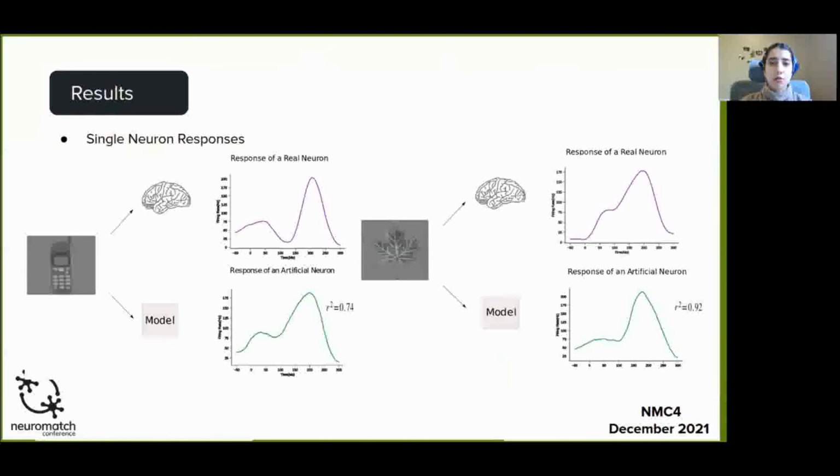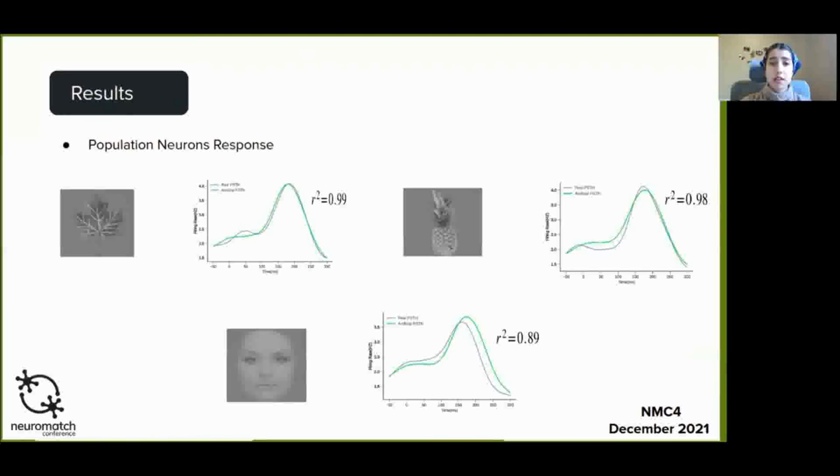We can see single neuron response for each image, for each neuron. And you can see that this model can capture most of the behaviors and temporal dynamic of neural response in the artificial neurons. Because there is variance in single neurons data, we can see population neural response as well.